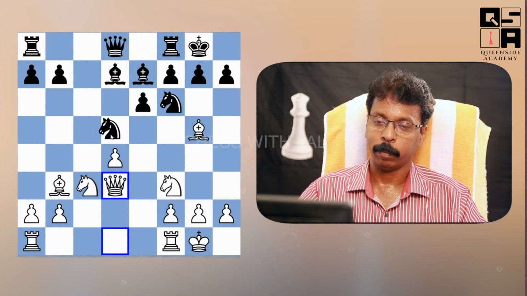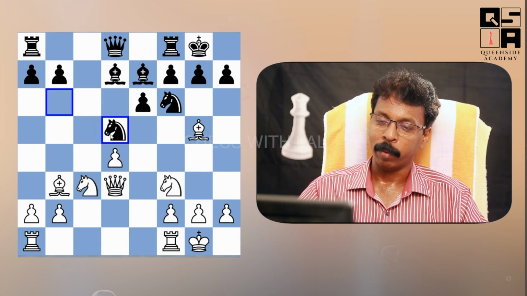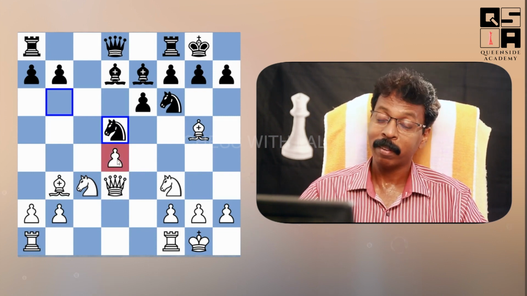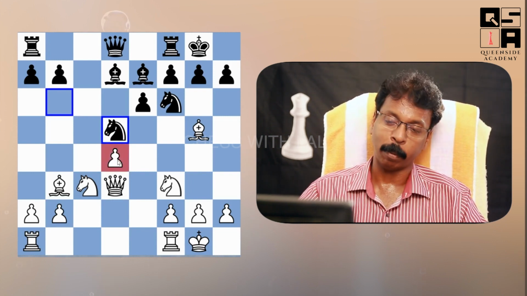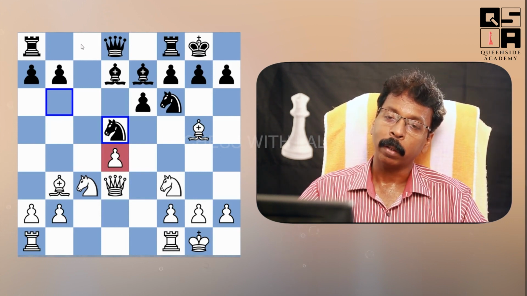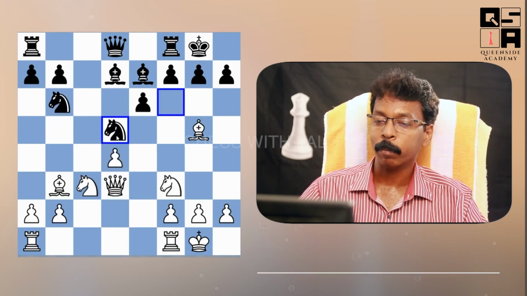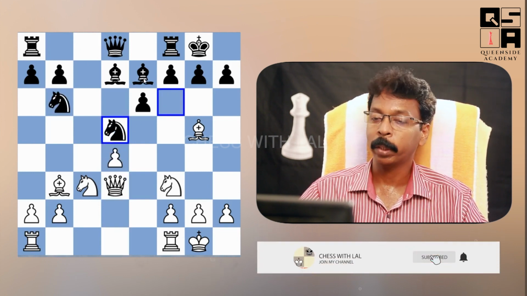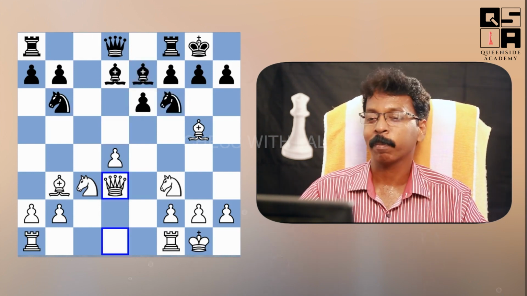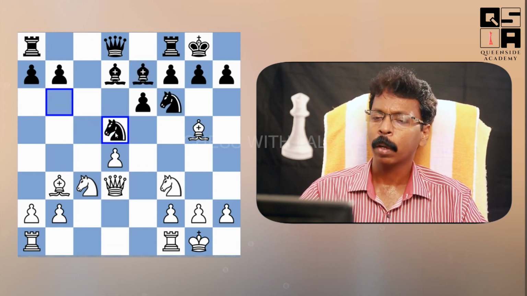Knight bd5. Well, this move is not so good, because usually when you play against an isolated pawn, it is desired that you exchange as many pieces as possible so that you can take the game into an endgame. So going by that principle, it would have been better to play this knight, the f6 knight, to d5, prompting an exchange of bishops. Somehow black was not confident in his position after the exchange on the king side, so he went for knight bd5.